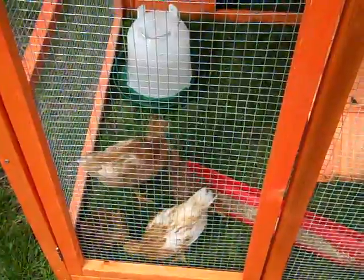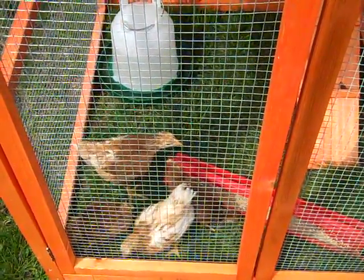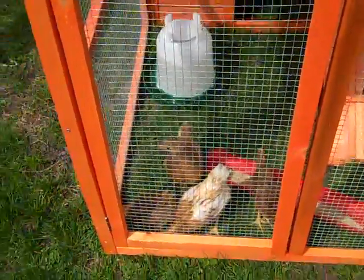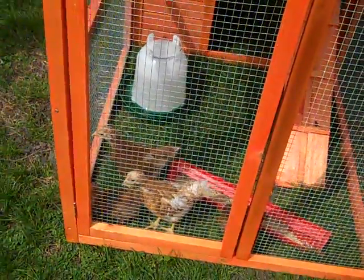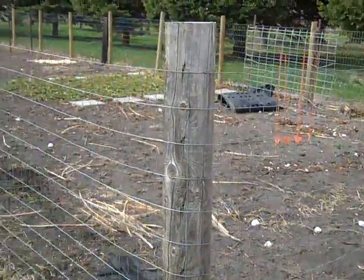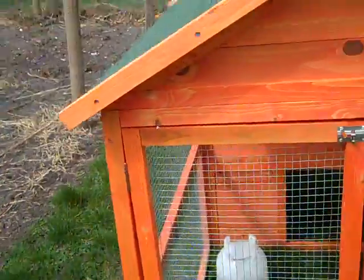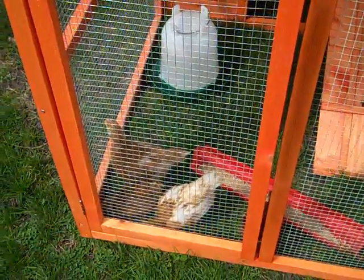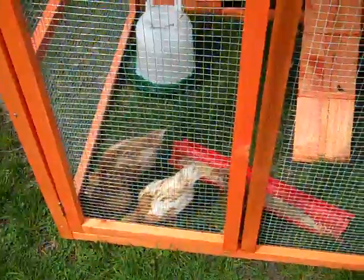And I'm glad that I've got them this far, and I hope that they are going to continue to be healthy. And I can start integrating them into my garden because I really want to have them help keep the bugs down, but I also want to have them keep the weeds down. And I've seen where you can do chicken tractors and move them across the garden, and they can help weed and scratch up the soil and so forth. So we'll see if I can get that going. But I have a while yet before I get any eggs out of these guys. It won't be till the end of summer.